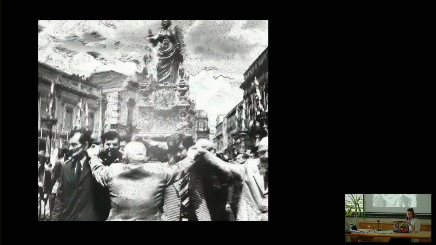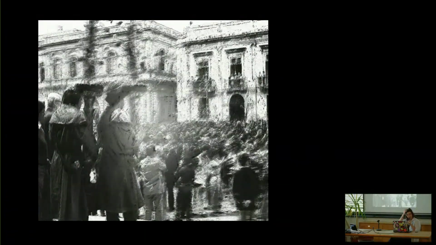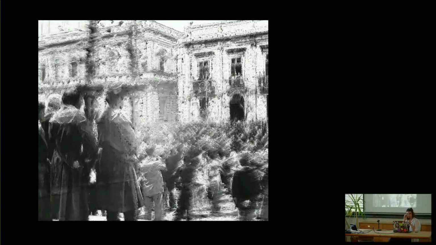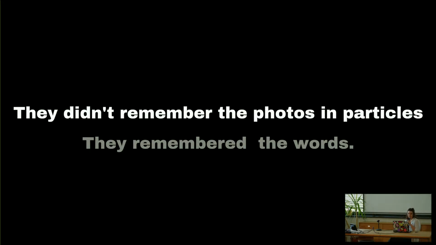And we were talking about the installation, and they said something that was pretty shocking for me, but also, on the other side, very interesting. Basically, they didn't remember the cool photos translated into particles. They remembered the words. When they were asking about my installation, they said, okay, yes, I know, it's the installation with the words. And I was pretty shocked about it because I thought the photographic part was the biggest part.